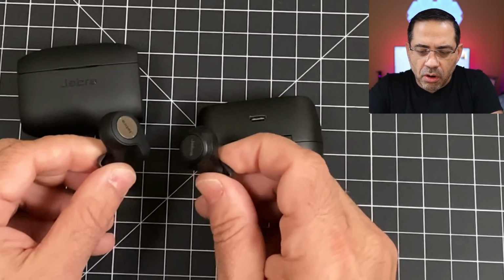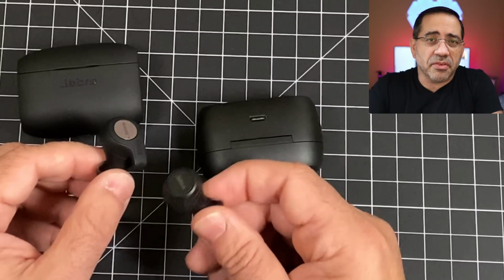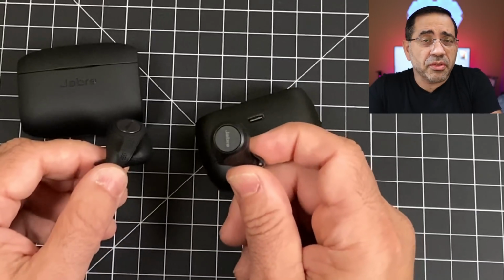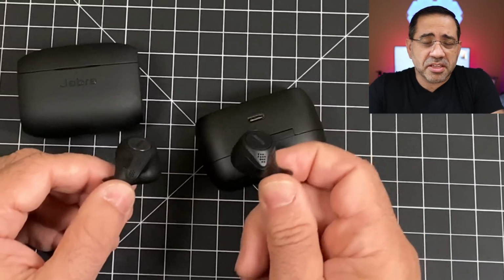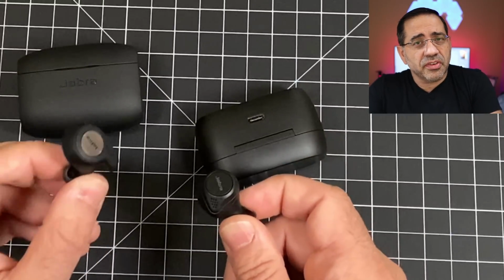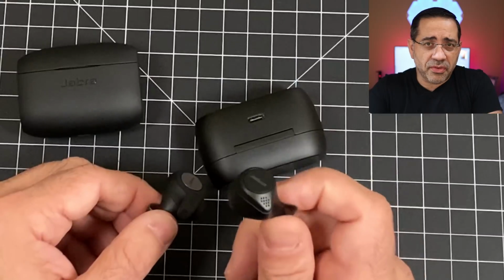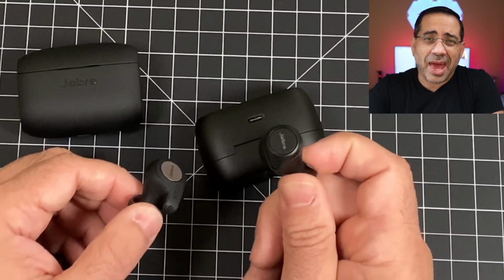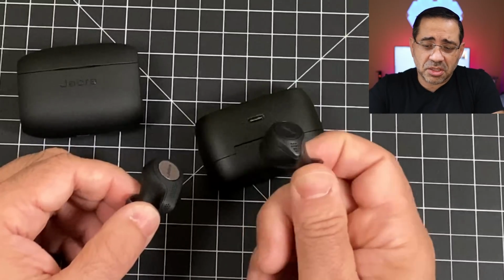I prefer the 75Ts when it comes to fit, comfort, and even ear fatigue. These you can definitely wear for long periods of time and not experience any fatigue. And even though these did a fantastic job, I just prefer the overall fit, the lightweight nature of this earbud, as well as the passive noise isolation that takes place when you put them on.